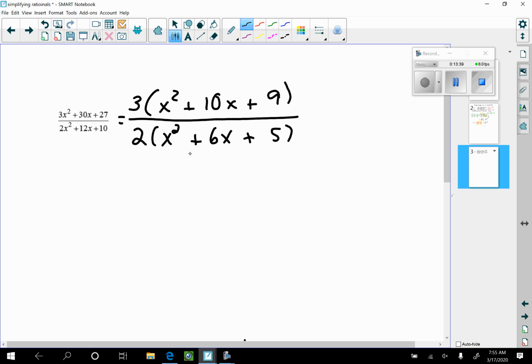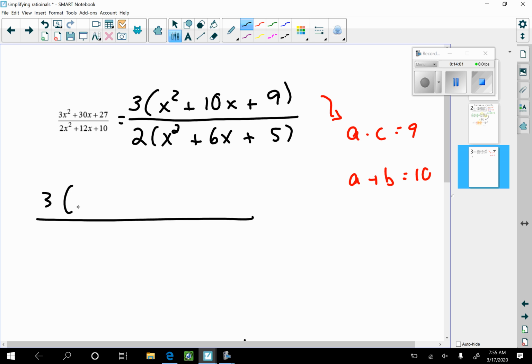So I see this. If I did the AC method, and sometimes you can bypass the AC method, but to factor the top, I'm going to do this AC method. A times C is equal to 9. A plus C is equal to, well, that's easy, 9 and 1. 9 and 1, so let's rewrite this fraction here. Here's the top. Since A is 1, I'm going to go right into the factorization. x plus 9, sorry, and x plus 1, and that is the factorization. 9 plus 1 is 10. 9 times 1 is 9.